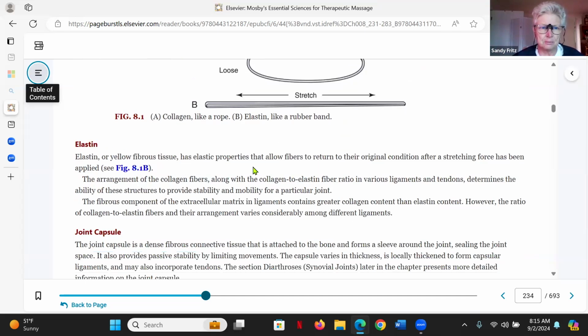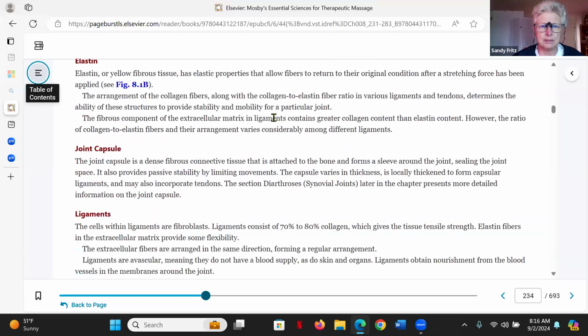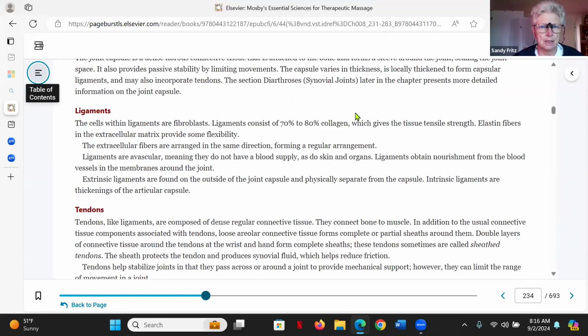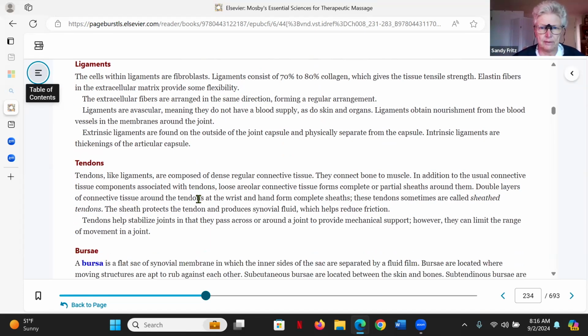So elastin is around, but most often collagen is more common. There is more collagen within a joint structure and the soft tissues around it than there is elastin. So ligaments are what join the bones together to form a joint, and they're primarily collagen. There's a little bit of stretch in there, though, a little bit of give. Tendons, on the other hand, are a little bit more stretchy, just a little, not very much.